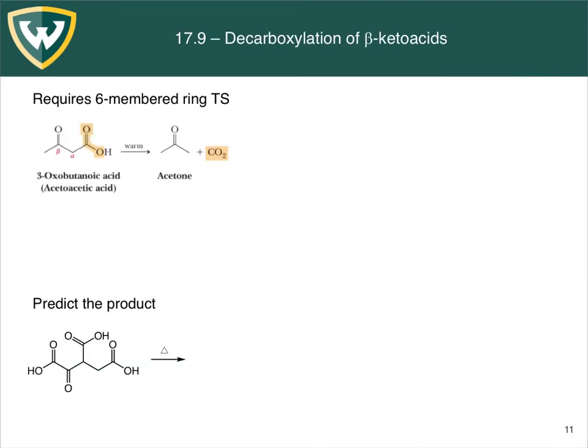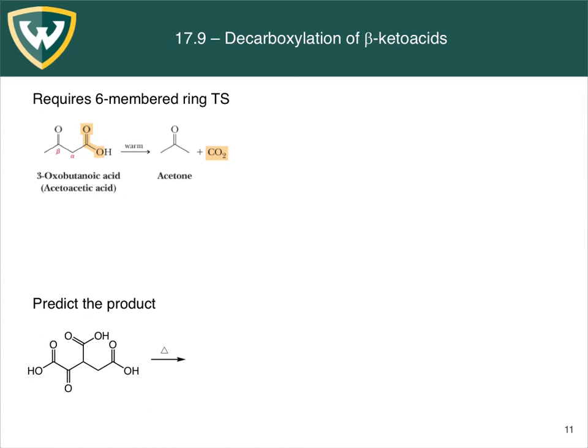So now we're going to learn about a new functional group called a beta keto acid. So if you look at the carboxylic acid highlighted here with this yellow block, if we go one position over from the carbonyl, that's the alpha position. The second position over is beta. So in the beta position relative to the carbonyl carbon, we have a ketone. So it's a beta keto carboxylic acid. And for short, we just say beta keto acid.